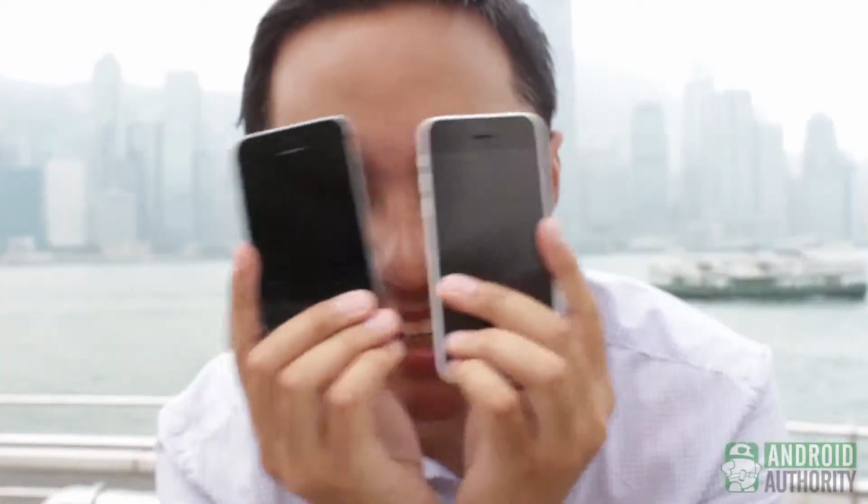Well, it's another year and it's another iPhone release. Normally we compare these new iPhones to some sort of Android device, but since Apple changed it up a little bit and gave us two devices to work with, we're just going to drop both of them back to back. Of course, we have the iPhone 5S, which is the updated version of their aluminum-clad flagship phone. But the one I know you want to know about is the 5C, and I'm certainly excited to see how this plastic, or polycarbonate if you want to get fancy, how this plastic phone will hold up to our drop test. Guess what? It's drop test time.